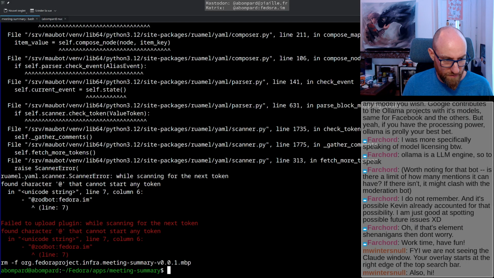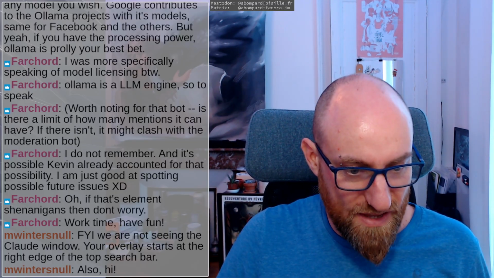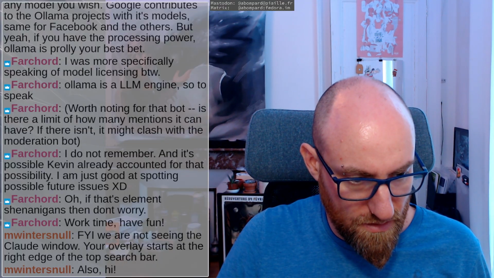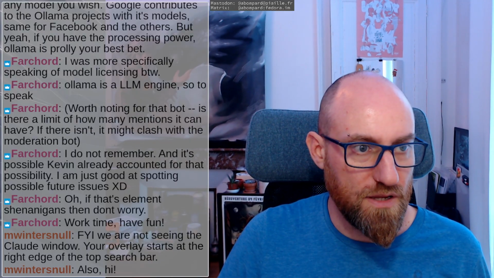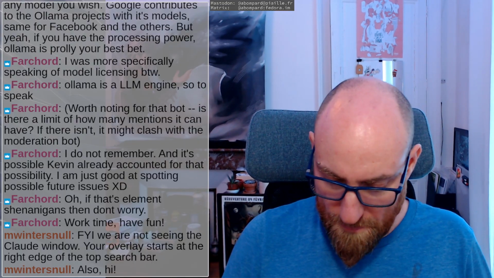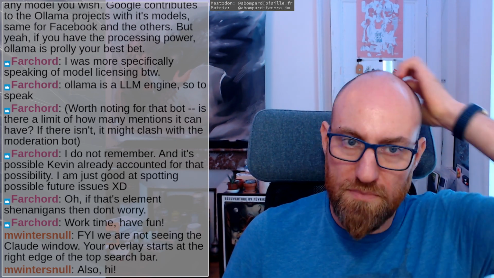It's not working. Okay, I'm gonna unshare and look at the UI because there will be the API key in there. So sorry about that. You will just see my face. So it says, cannot start any token. Yeah, there's something wrong in the configuration. Let me fix that. Nothing big, just let me go to the Meetbot manager.